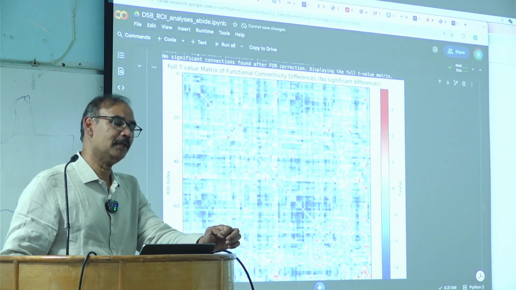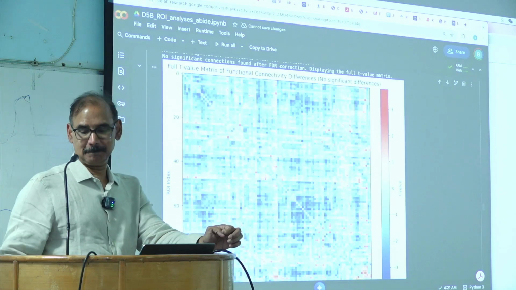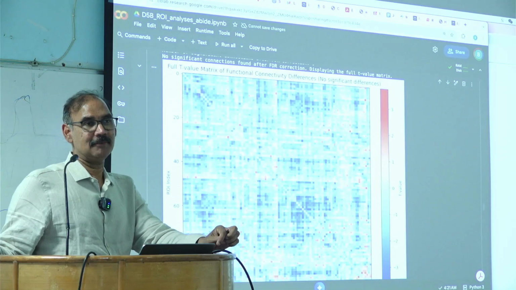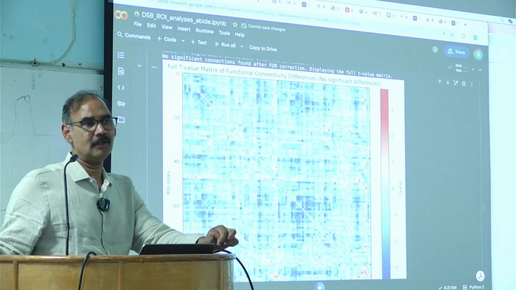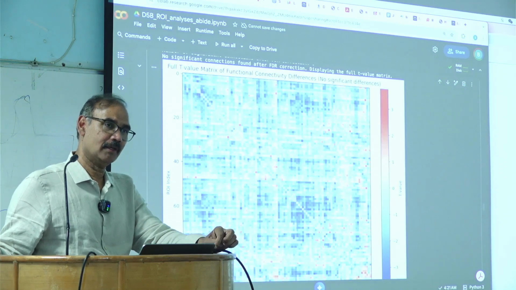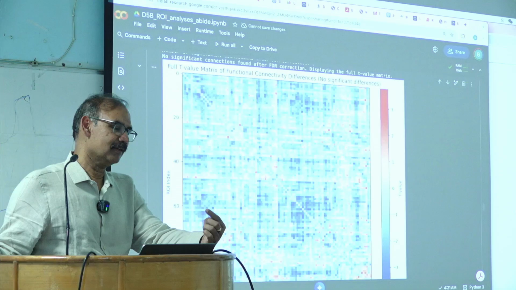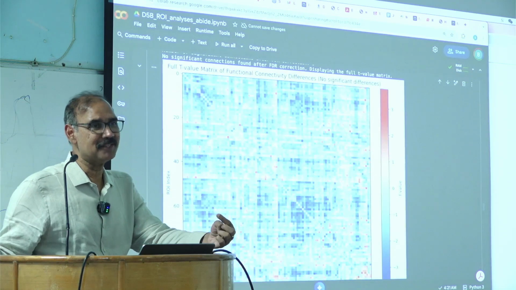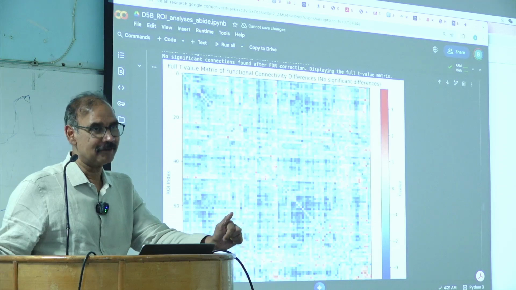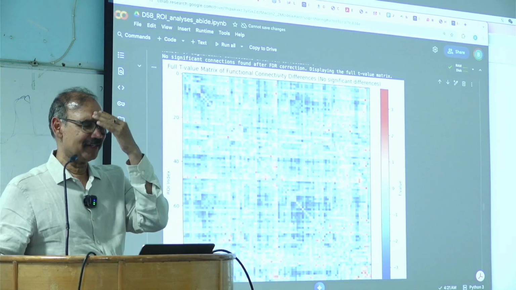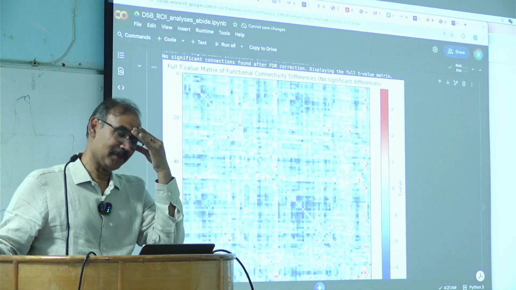Parameters will be low frequency fluctuations. There is another parameter which is fractional low frequency. Right, right. So these are the parameters we will see, how they are varying between male and female. Okay. Are you a master student or a PhD student? Oh, Jodhpur, right, right. Okay, yeah. I don't know, I forgot.